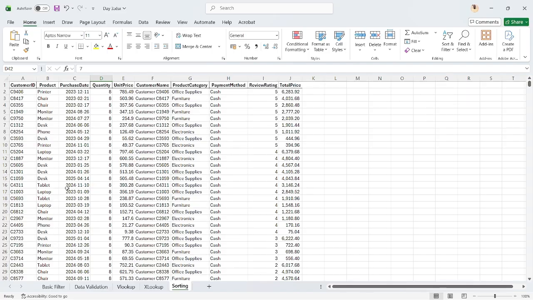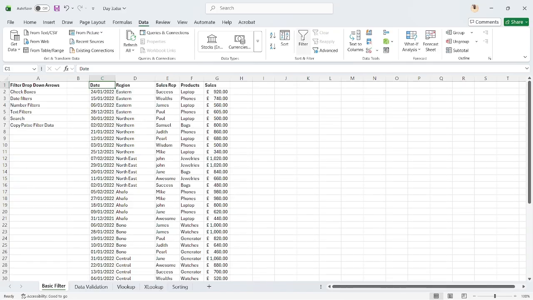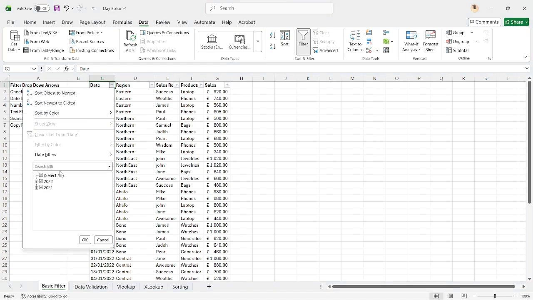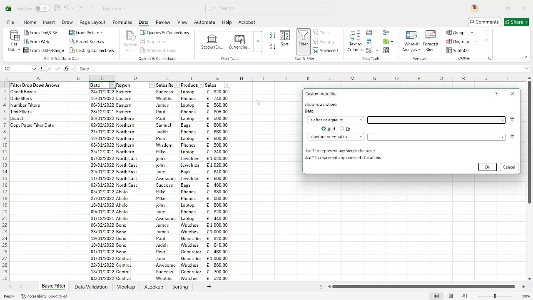All right. So now let's move on. Let's come to filter. So we want to look at a basic filter. There are different aspects of filter that we can look at. So the first thing we do is to come to the header, and then we come to data again. And the moment we click on filter, we would see these icons showing. All right. So we can filter by the date. Okay, so we can say date filter between a certain range. So we see that it's 2021 and 2022.